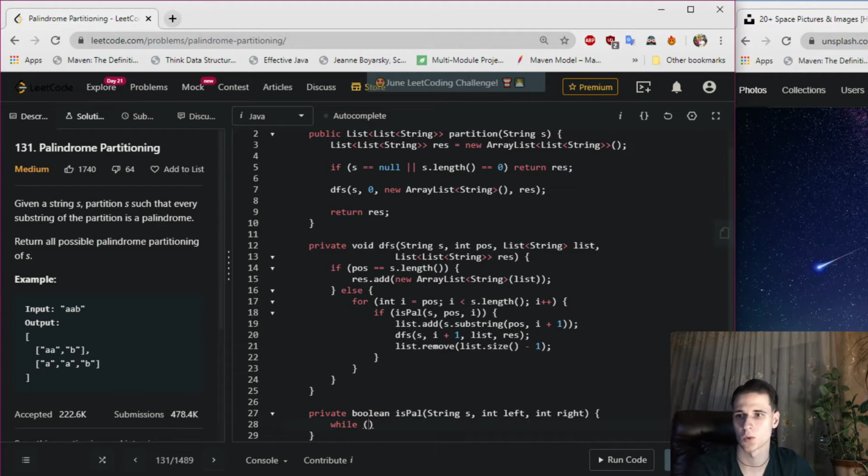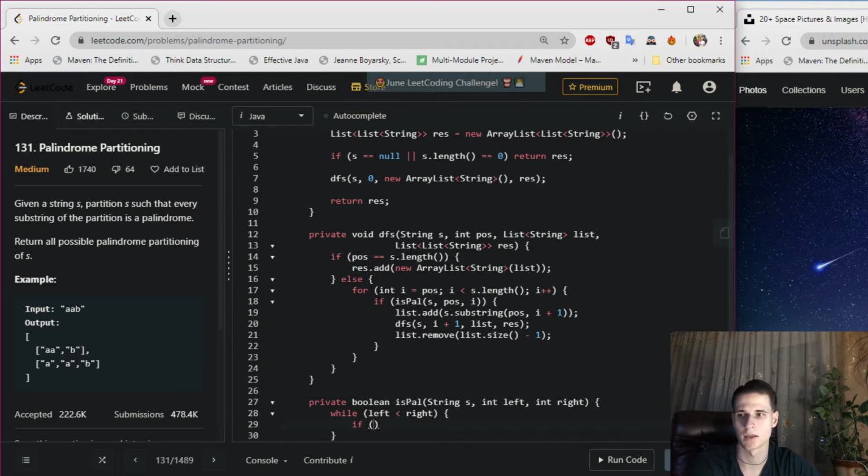I mean, you just say while left is less than right, you create an if condition. If s.charAt at the position of left doesn't equal s.charAt at the position of right, you return false.